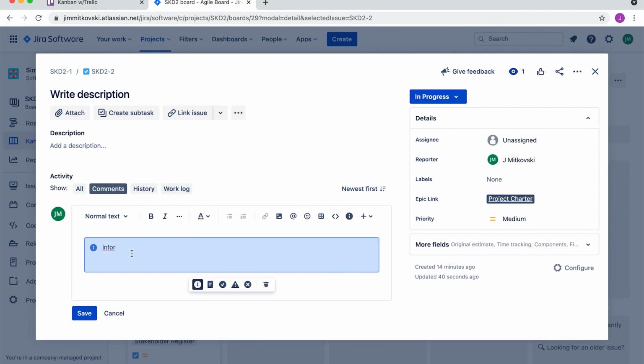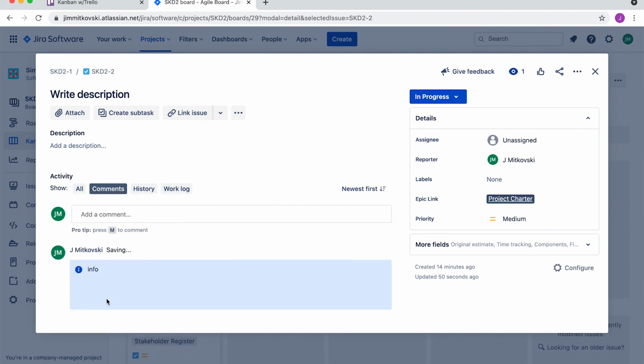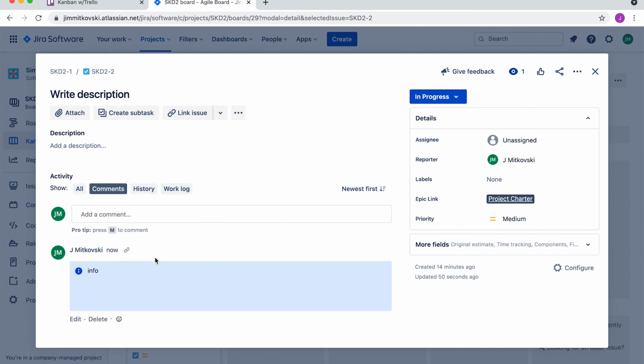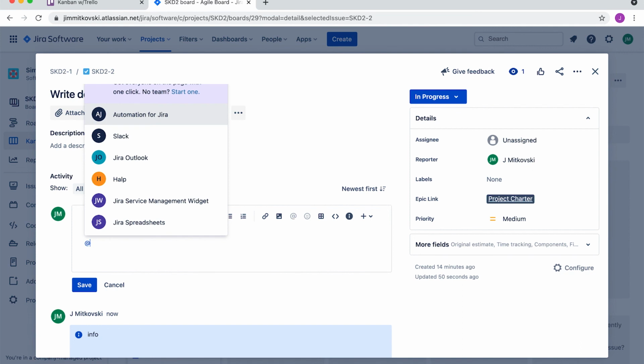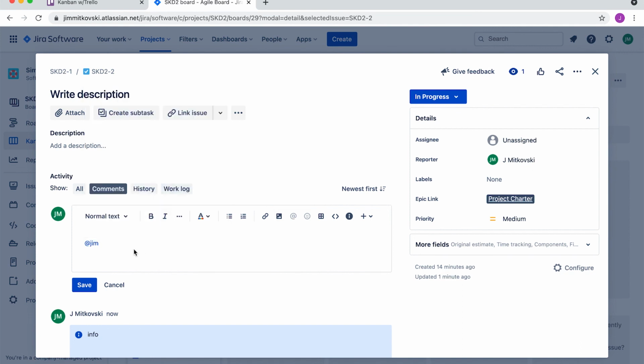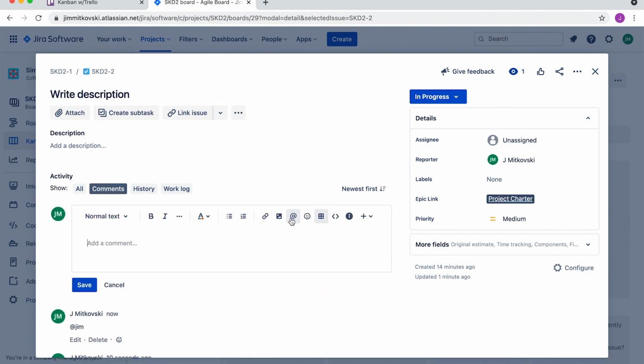Okay. So we can do that. You can save that, so there's info that you're sharing. If you want to create another comment, you can again tag your team members here. Okay. You can do that. I'll just save that. You can create a comment by, let's say, indicating a status or a date.